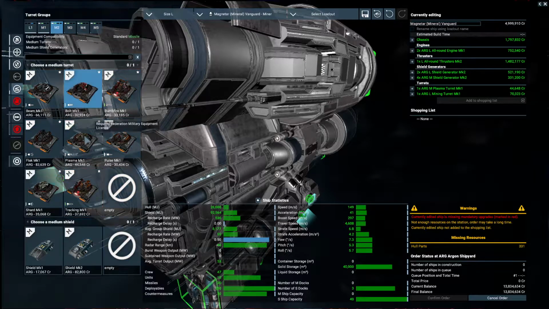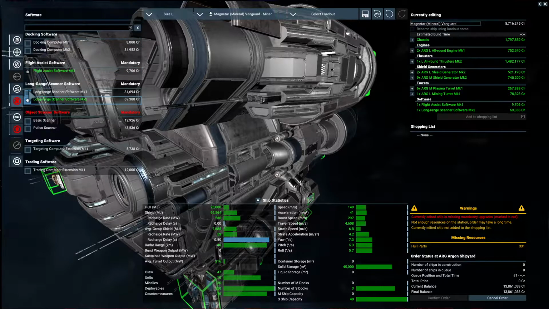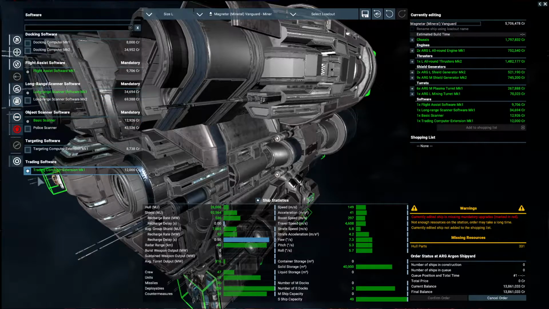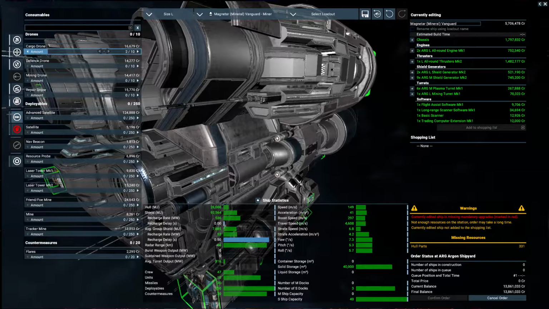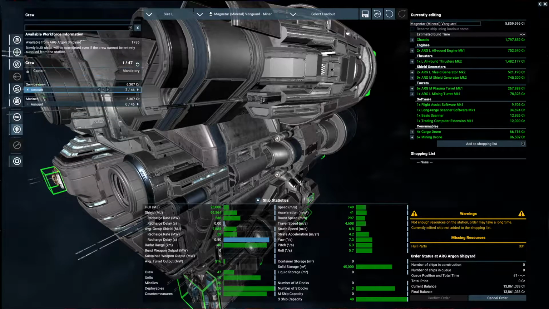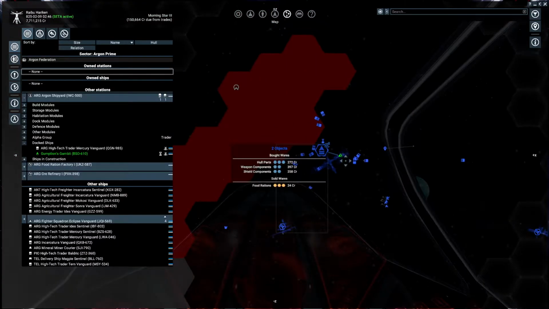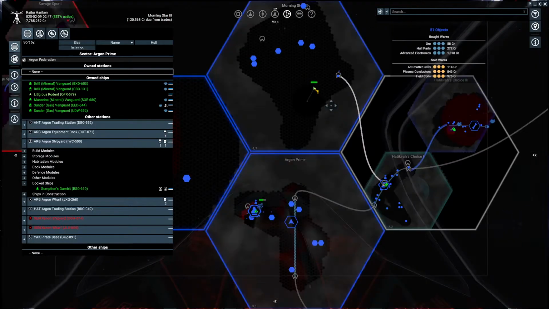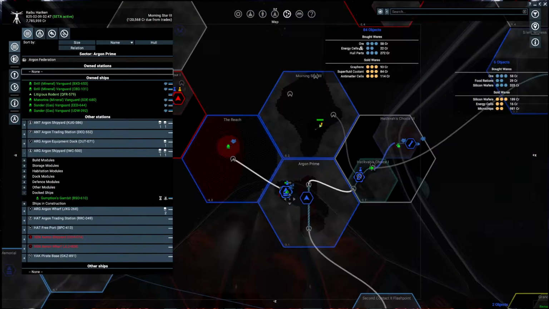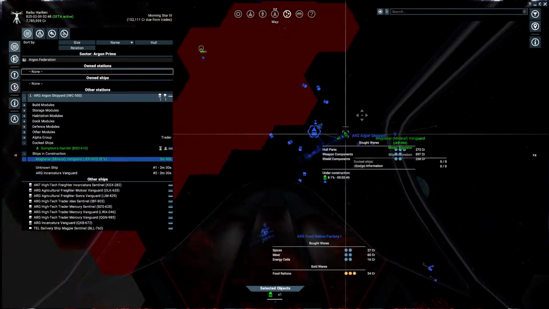We're doing the same logic here, with better numbers equals better in map mode. Like so. Yeah. Let's just get the trading extension as well. Let's get the 4 of these and 6 of these. Of course, a captain and some crew. Yeah, it sucks, but it's just the way it is. Alright, it's underway.